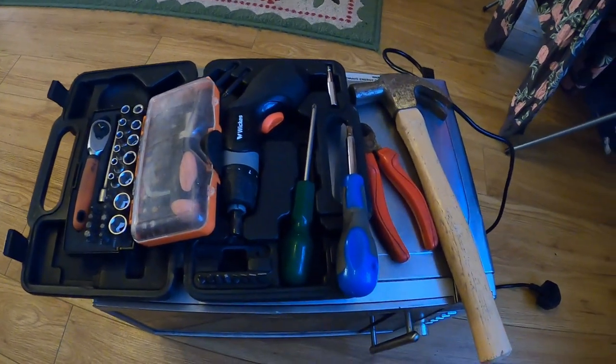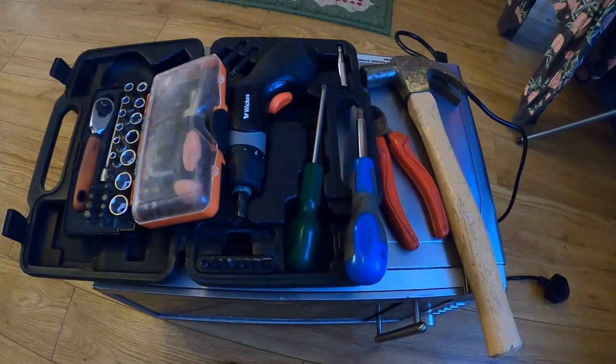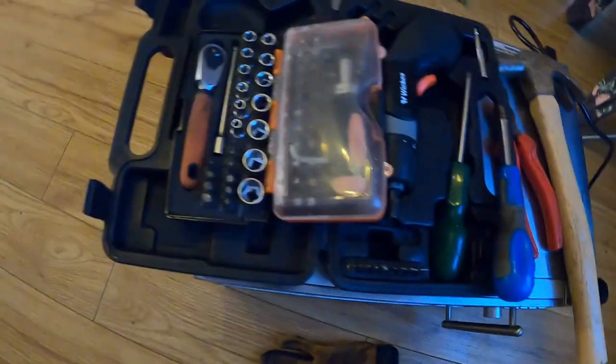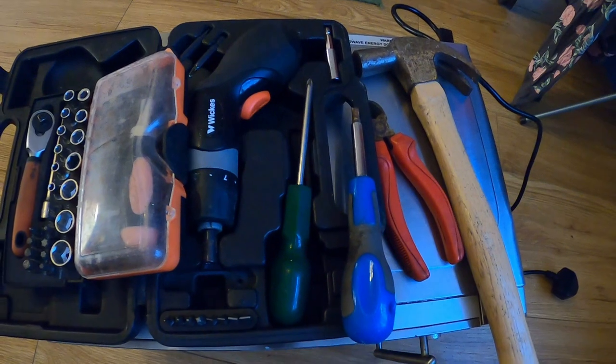So you don't need anything posh or advanced. Just a couple of hand tools. I mean, you could do it with just a hand screwdriver, a hammer, and the side cutters really, but I've got obviously my little ratchet set, little screwdriver set, and an electric screwdriver.